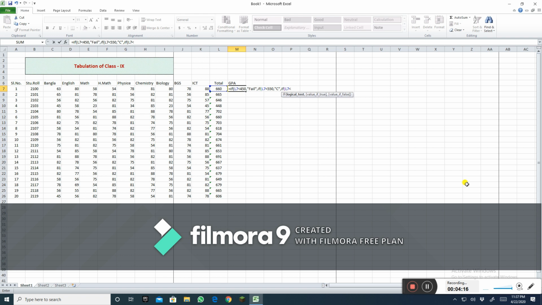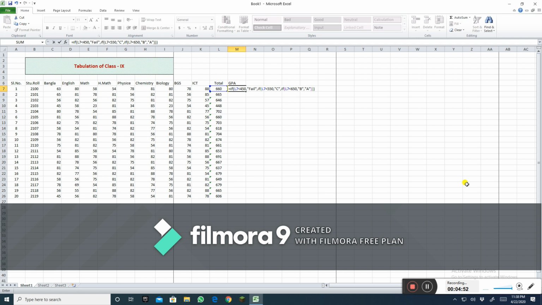Is less than, let's say 650, is B, so comma, inside double quotation I have given B. If someone gets 650 or more, he will get A. So for the last one I do not need to write the IF condition, just double quotation A, double quotation close. How many open brackets? 1, 2, 3. See the colors changing, first one, second one, and third one is done.